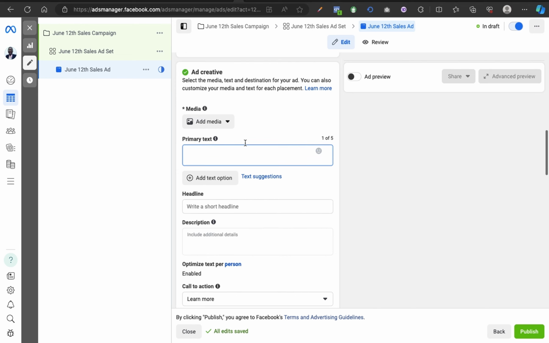And not only the ad copy, the image or video you are using should be the one that can stop them in their tracks. The image or the video needs to stop them from scrolling first, then they want to know what's happening. They read the ad copy. The ad copy will pull them in to click and land on your website where you are going to finally convert them with your sales copy and your offer. I hope you get how the structure is now. So first your media needs to capture them, then your ad copy needs to pull them in so that they can click and land on your website.